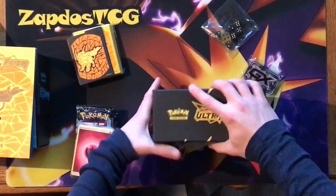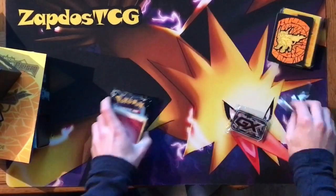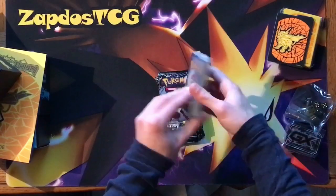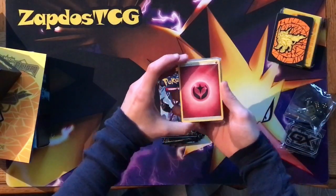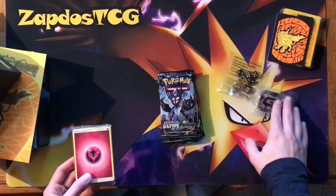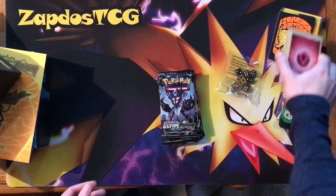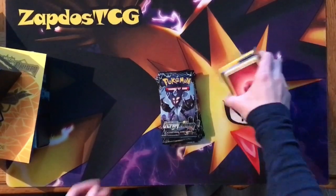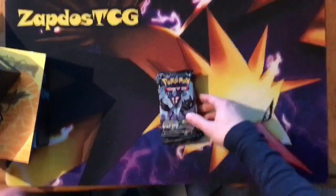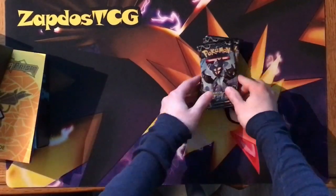Okay, now that we've done that, we're just gonna put those sleeves aside. And we're gonna start this opening. Energies is also something you get. So if you're starting competitively, this is one of the best boxes you can get. You get the dice, you get the GX counter and poison markers. You get sleeves to start off with and energy. So this is definitely an interesting box if you wanna start out. So 8 packs, we're gonna put them here and then we're gonna go to the Dawnwing's Necrozma Elite Trainer box.